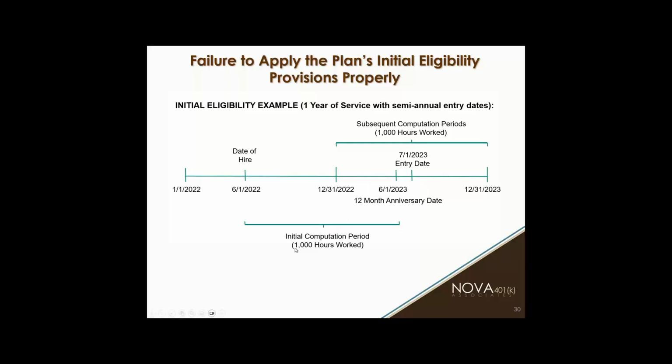Now, if somebody does not work 1,000 hours in this period, where the period switches, let's say they work 500 hours, so they didn't get credited 1 year of service in 23. The next period you would look at to determine if they met the 1,000-hour requirement switches to the calendar year. Now, why do we do that? If you had 100 employees and had to track non-calendar year periods for hours purposes, that would be incredibly difficult for 100 people, or even a few people. The first computation period is legally required. This switch is there to make life a little easier for you. So if they don't make it on the first computation period, you switch in the next year so that it's on a calendar year basis, a little easier to manage.